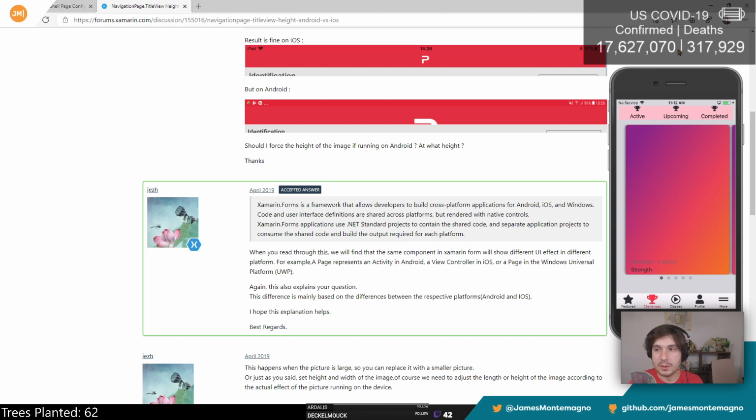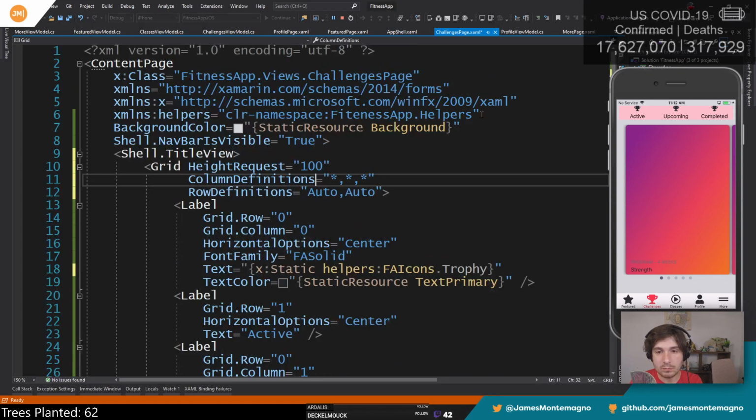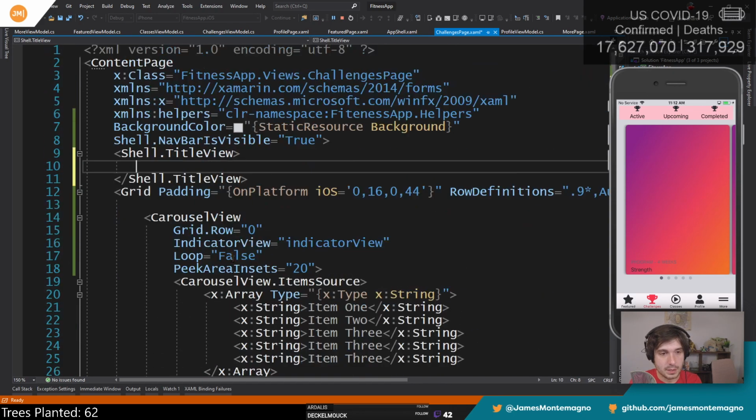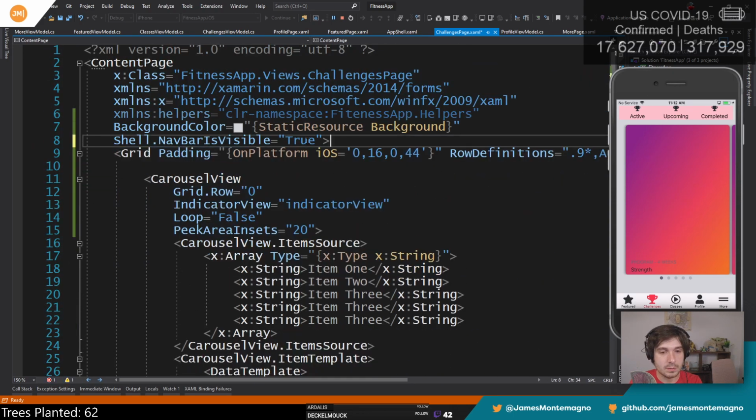Does my helper's namespace have a typo in it? No. No, they're showing up. I think there was no trophy alt in there. So I think we'll just put this down in here. And we'll make this false, I guess.